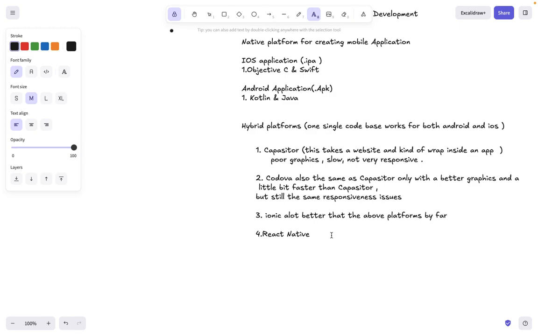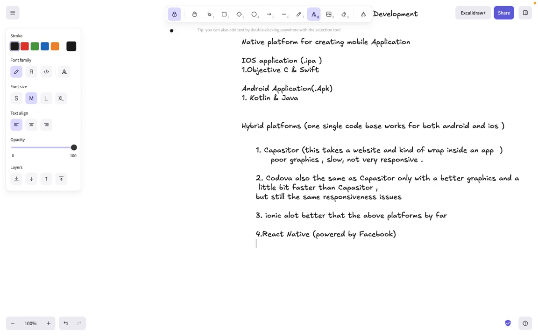There's basically nothing you can do with Kotlin and Java that you cannot do with React Native, and nothing with Objective-C and Swift that React Native cannot do. Moreover, it is powered by Facebook, Mark Zuckerberg himself.